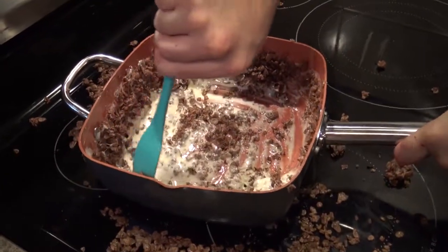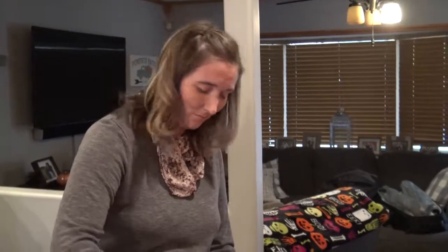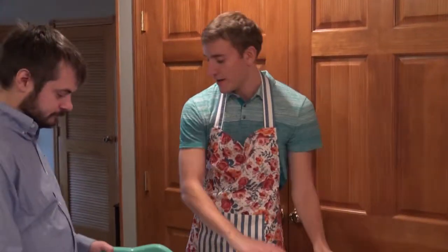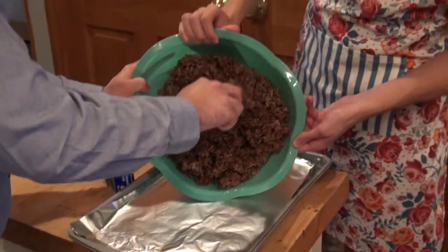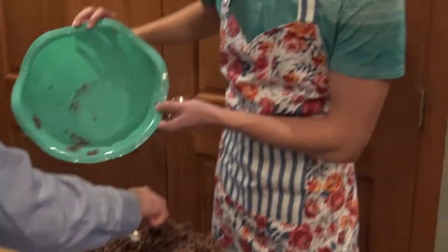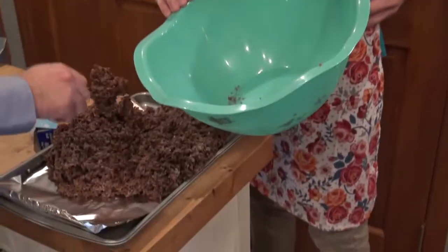Look at that. How is it, Ryan? Fabulous. I feel like you need an entire broom. The plan here is to take what's in this bowl and spread it out evenly on these two trays. I think we just pour all of it on this one and then transfer it to the other one. It's all coming together — one nice big chunk.